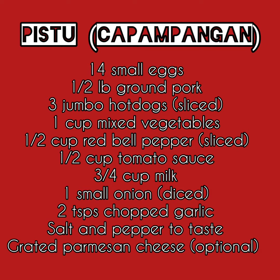For this you will need 14 small eggs, 1/2 pound ground pork, 3 jumbo hot dogs sliced, 1 cup mixed vegetables, 1/2 cup red bell pepper sliced, 1/2 cup tomato sauce, 3/4 cup milk, 1 small onion diced, 2 teaspoons chopped garlic, salt and pepper to taste, and grated parmesan cheese, and that's optional.